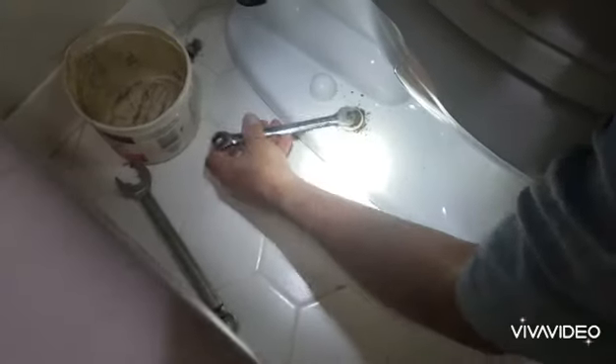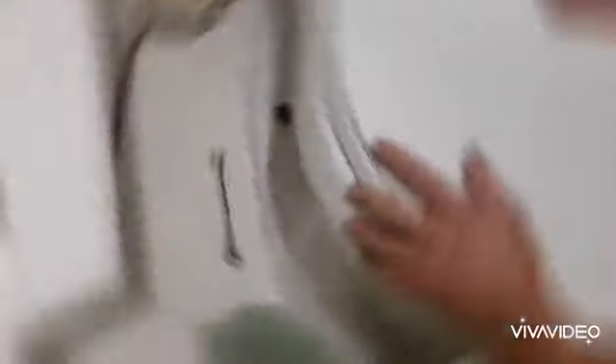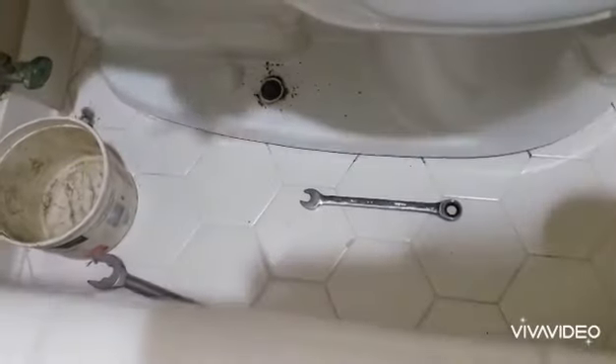This one here is going to turn along with the nut, so we've got to put a little pressure under this one. Just like the other side — because they didn't double-nut it, we're going to have to really try hard to get this one off. You can put a screwdriver underneath it and pry on it to give it some pressure, and see if you can get it enough pressure to get it off.